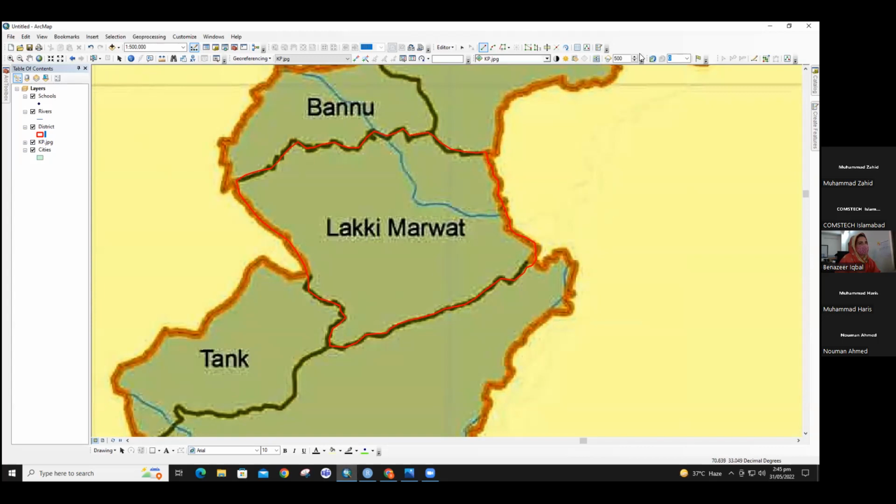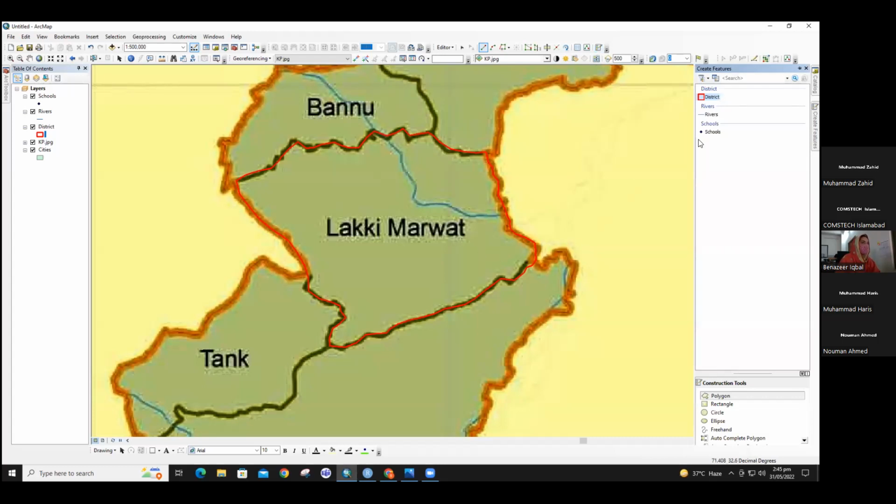If I want to create or mark some linear feature in the map, I can easily switch between these three feature classes. What I have to do is just go to the linear feature and click on it. As we click on the linear feature, we can see that the construction tools below change according to the feature class. For polygon, we have the polygon construction tools, and for linear feature, we have the linear feature construction tools options.